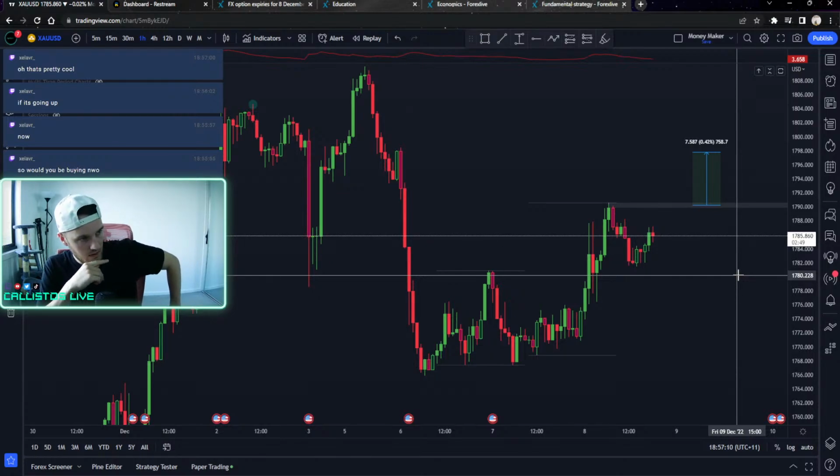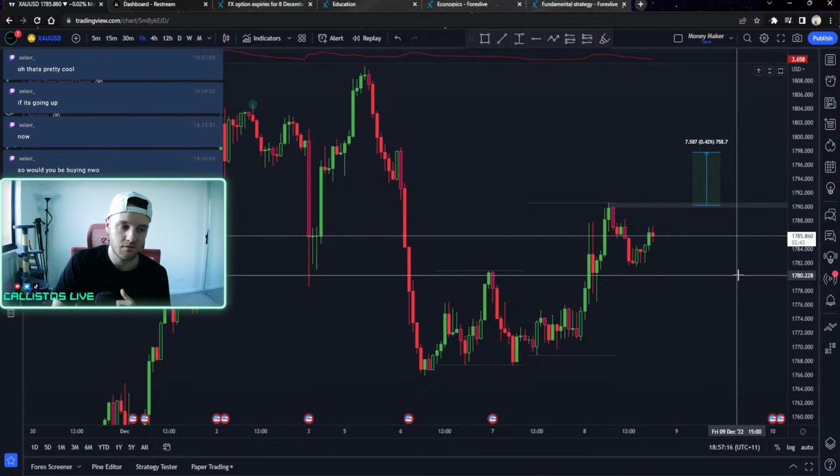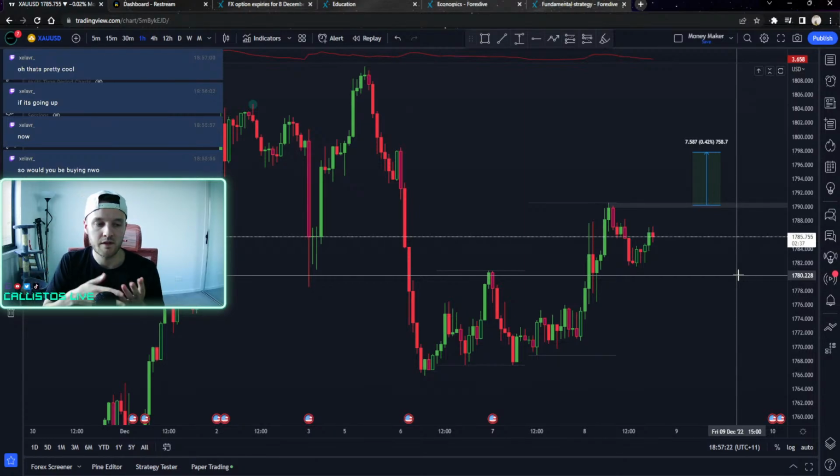The dollar index is good to look at, maybe not as a strategy in itself, like, oh, the dollar index is going down, that means gold will go up, so I'm going to buy gold. But in confluence with other things, you can generally see that if the dollar is weak, then gold will start trending to the upside.